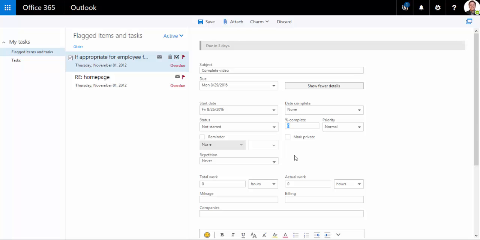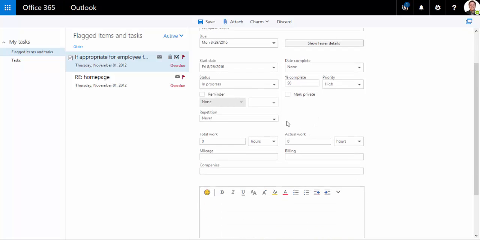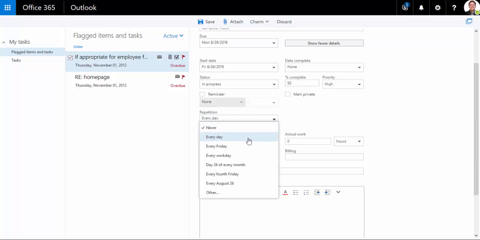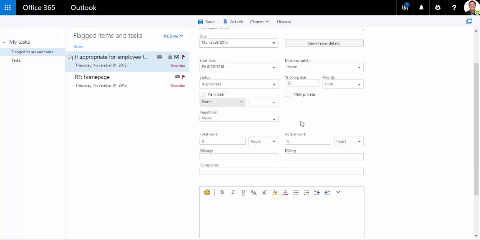The percent complete, let's say right now as I'm making this video, I'm halfway done. I can assign it a priority, which would be high. You have the option to select normal or low. I could make this private. I could create a reminder if I'm not aware of it. The repetition for this specific task, I could do that. As you can see the options here.